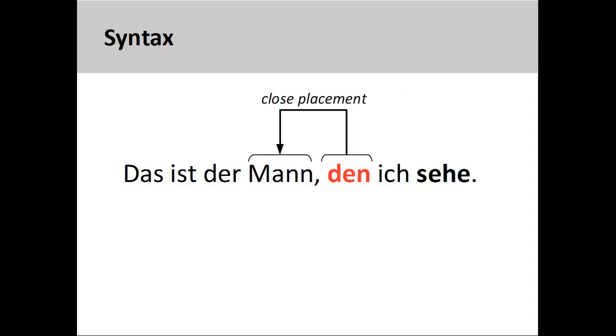Finally, there are a few important syntactical features of relative clauses that need to be addressed. First, it is important to place the relative pronoun and clause as close as possible to the antecedent that they modify. In the sentence you see on the screen, the relative clause comes right after the noun, man.